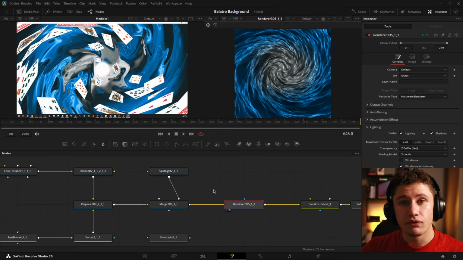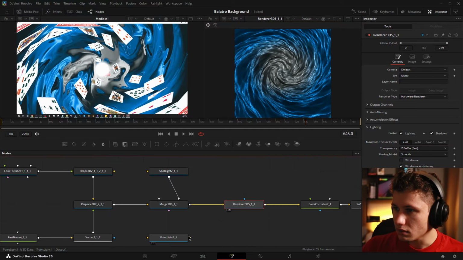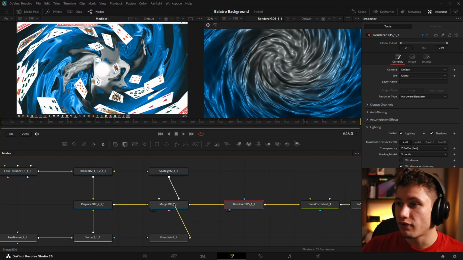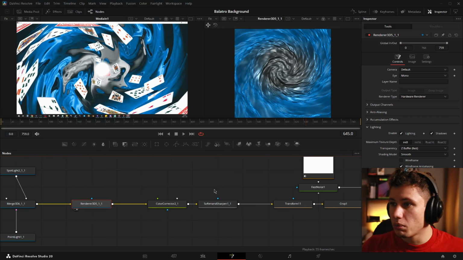Now, the lighting itself is a stylistic choice, which means if you don't want to light it from the back, you don't have to. But with our spotlight and our point light plugged in, you can see we brighten up some of these areas, and our dark parts before are now bright. So bada bing, bada boom.